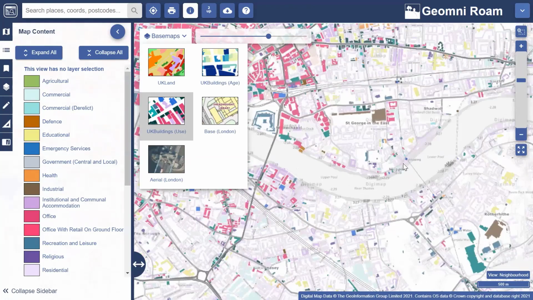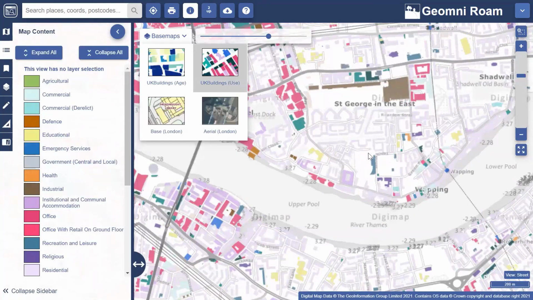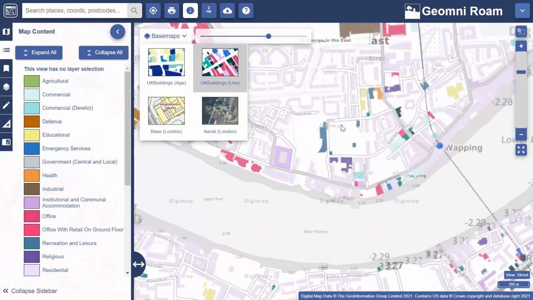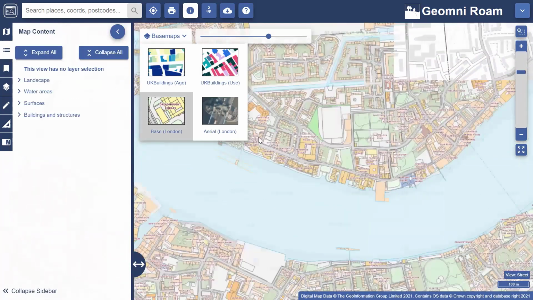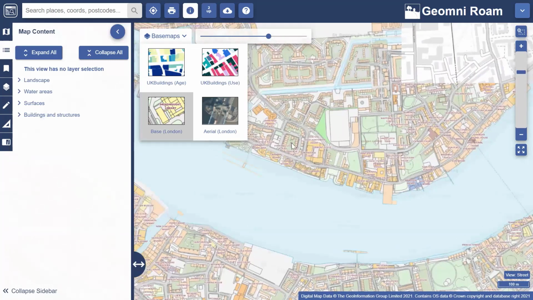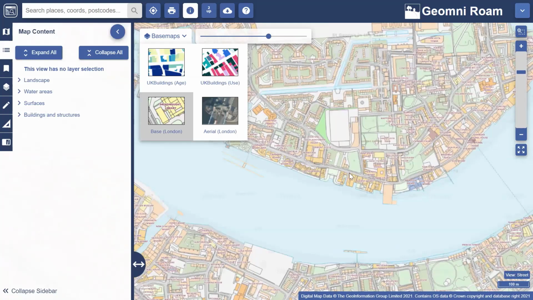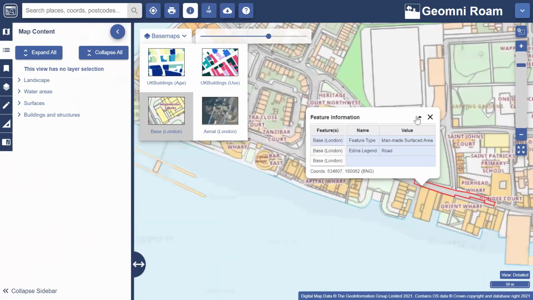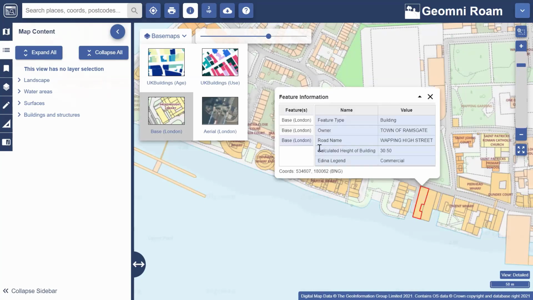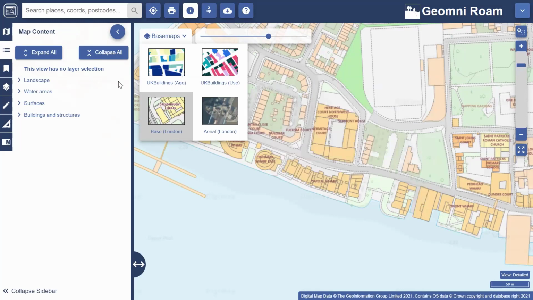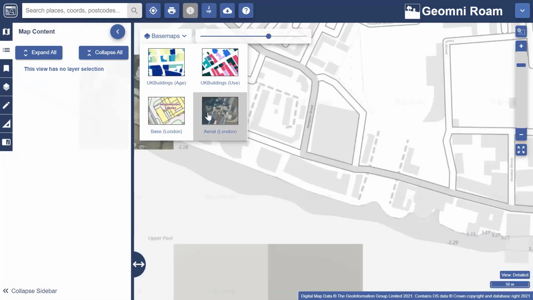Now I'll zoom in a little further in this area here, and then I'm going to turn on the UK map layer. This is the base layer which Beverley was talking about, which has been used for various types of analysis, such as the pavement widths example. Again, this feature information tool is available, and it may come up with more than one option for a point, and you can flick through them in this table on the left here. And we've also got the aerial imagery available.